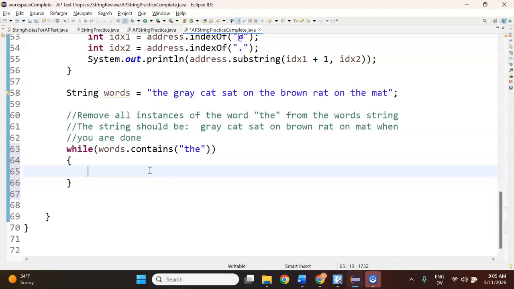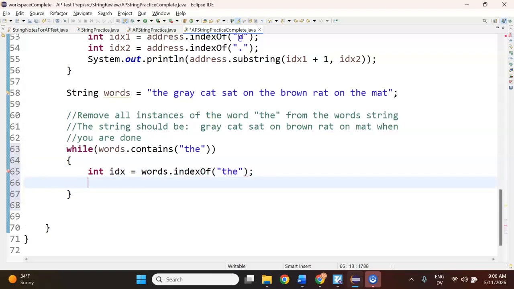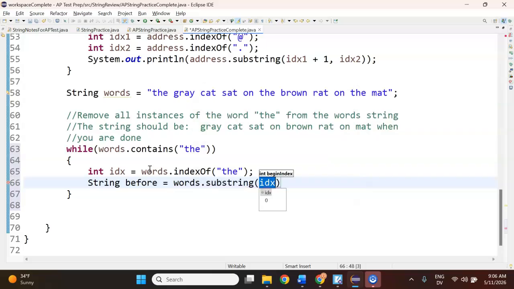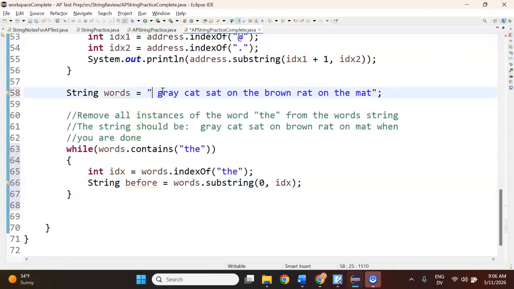Okay, so if it contains the word, then I know it'll have an idx. So I'm going to do words dot index of the word the. If it has the in it, I want to get everything before. That would just be words dot substring of everything up to that idx, so from 0 to that idx. I should take this off just to make it easier to explain, but that'll get everything up to there without the t in the.